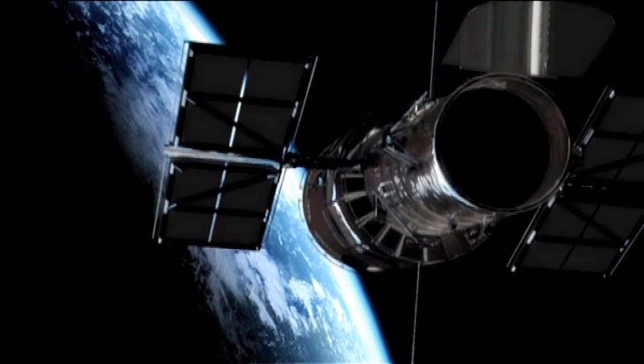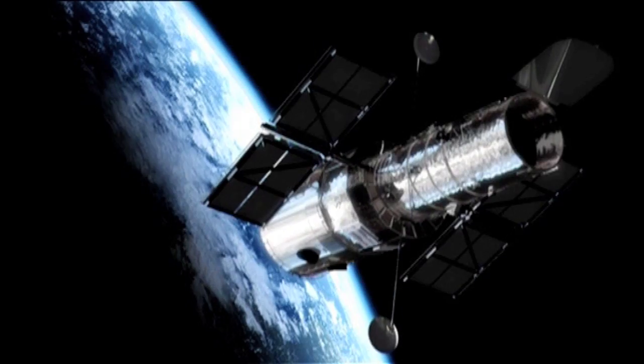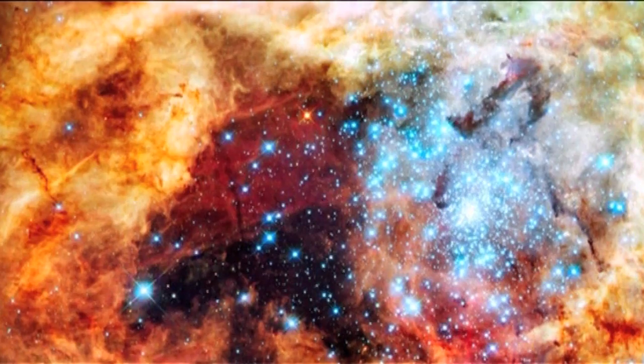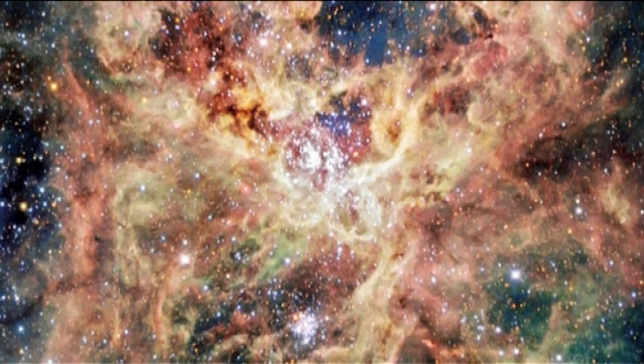The next generation Hubble isn't going to be able to do this kind of thing — it's going to be optimized in the infrared. So Hubble is really our last hope to look at these things as individual stars in exquisite ultraviolet resolution. If it wasn't for having something like the Tarantula up close and personal, when we look at more fuzzy things far away, we'd struggle to understand what they are. There's nothing as extreme as this that we can examine star by star in this huge stellar nursery. That's why it's been used as a Rosetta Stone for these big factories of star formation.